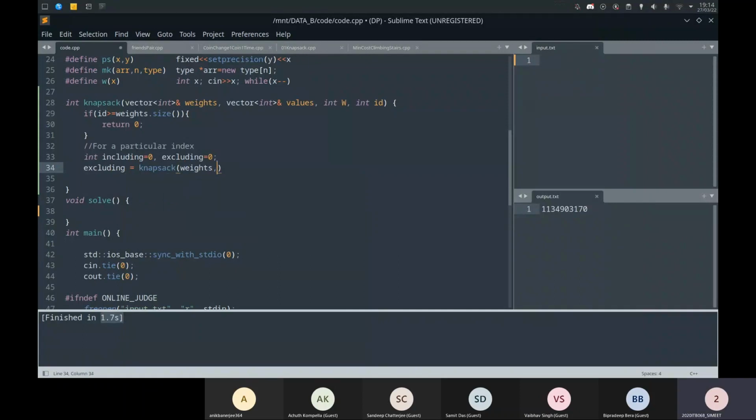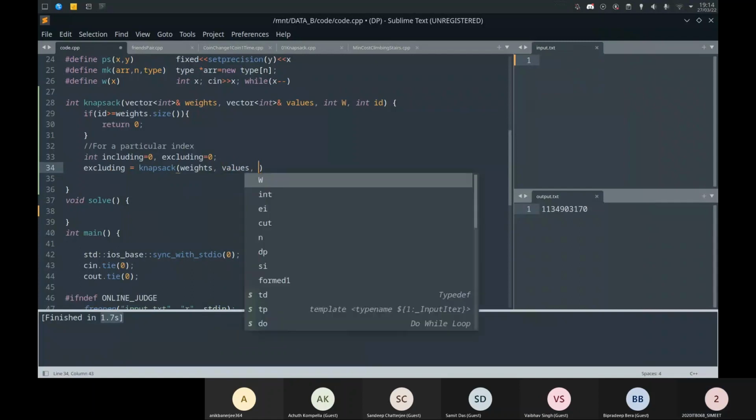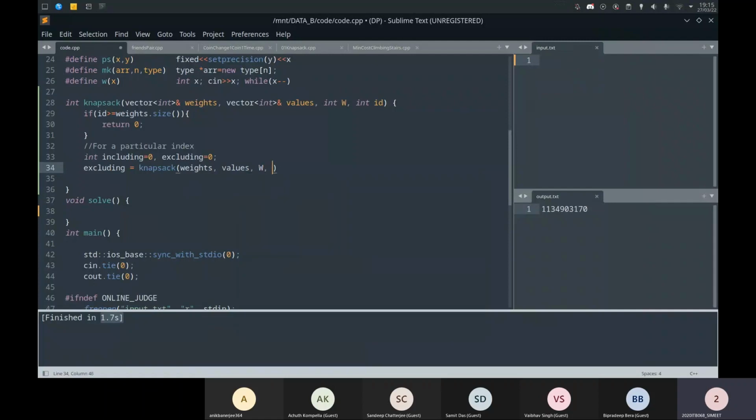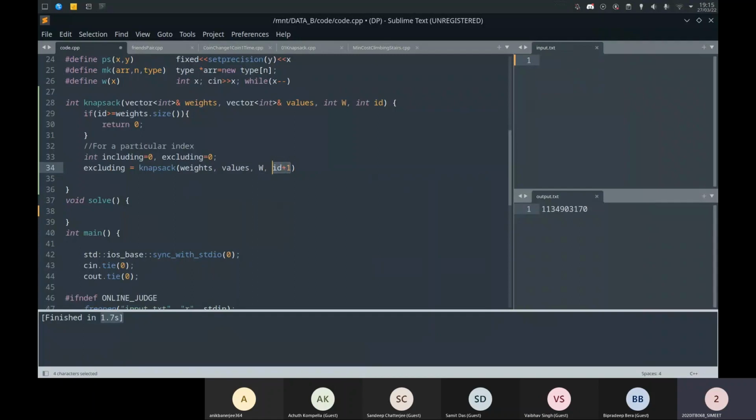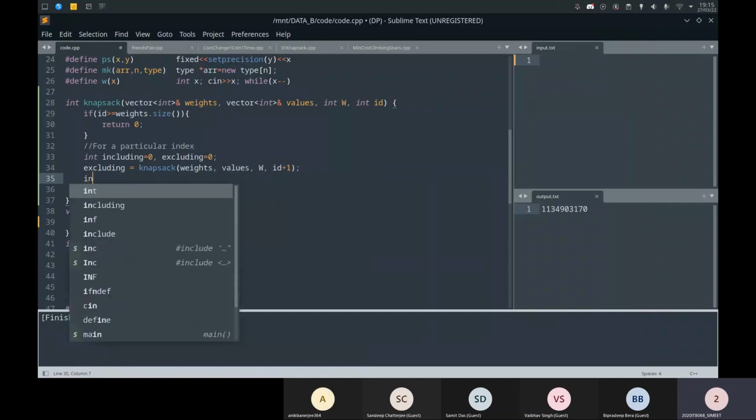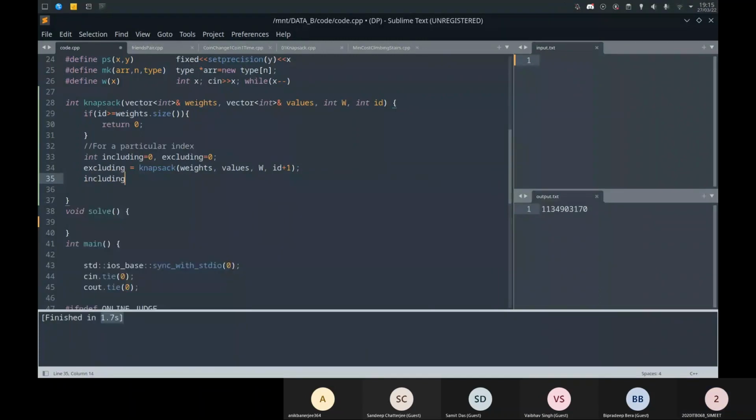Now if I include that object, then including will be knapsack of weights, values, weight minus weight of ID, because I need to decrease the limit by the weight of that object.